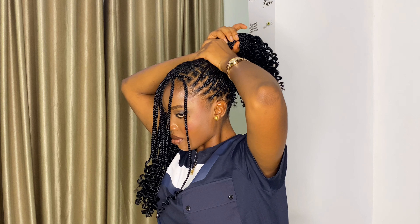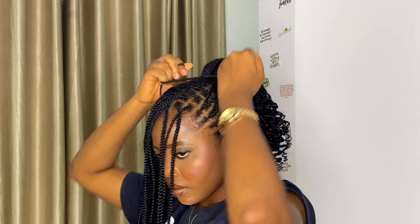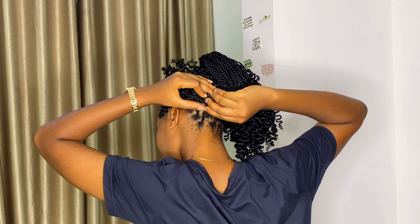For style number three, we are doing a side part — isolating a good chunk of hair on the side with the most braid, then pack up the rest of the hair in a ponytail. By the time you're done, your hair should look like this. Using bobby pins, we're going to hold the isolated hair at the back. I use more than one bobby pin just to be safe. Don't worry about the back of the hair — it will be the star of the show if you did everything neatly.